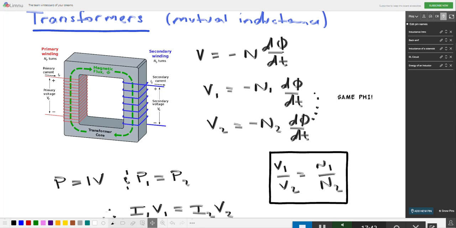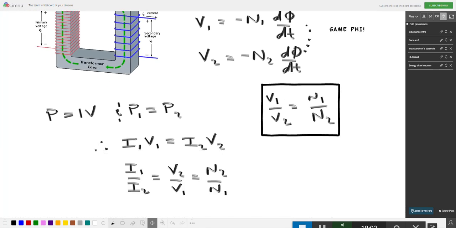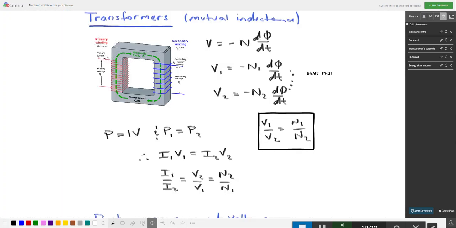It almost seems too good to be true, doesn't it? I mean, you could go the other way around. For example, you could start with 100 volts and you could end up with 30,000 volts. Well, we know that energy has to be conserved. What's happening? Well, if we look at the fact that the power has to be the same on both sides, and we know the power is equal to the product of voltage and current, then I1 V1 equals I2 V2, and we see that we have this inverse relationship between turns. Right? V1 over V2 is N1 over N2, but I1 over I2 is N2 over N1. It's the reciprocal. So as much as voltage is increasing, our current is decreasing. That's the trade-off.